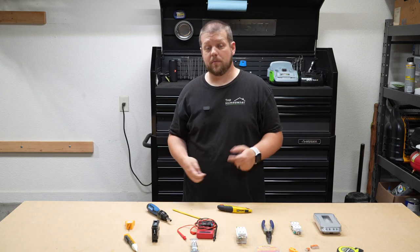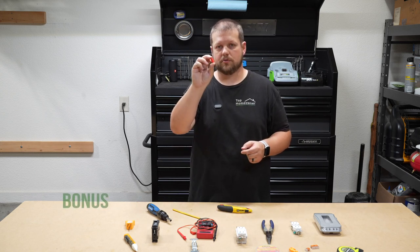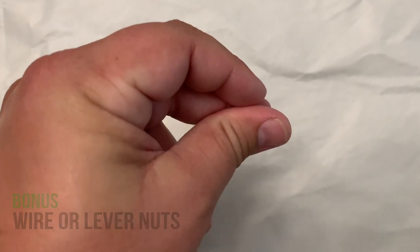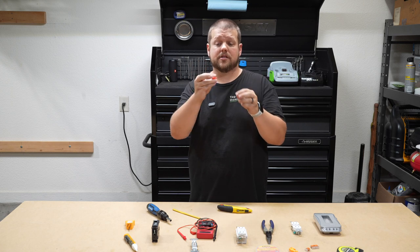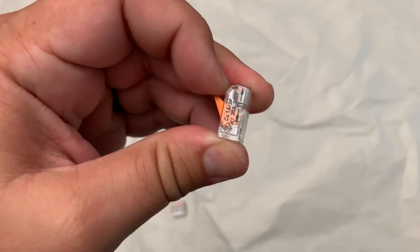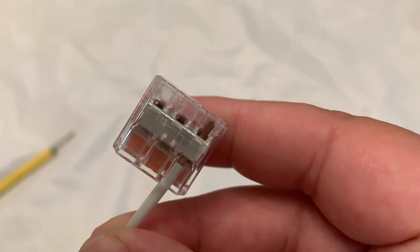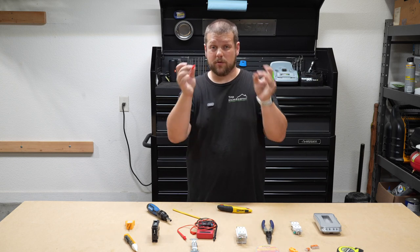Now this isn't really a tool, but it's a must-have for your toolbox. You definitely need to have some wire nuts available to make the electrical connections in the boxes, or instead of wire nuts, you should have WAGO lever nuts. These basically do the same thing, except wire nuts are typically one-time use, while lever nuts you just pull open, insert a wire, and they can be reused over and over. Lever nuts are a superior choice, but be sure to have one or the other in your toolkit.